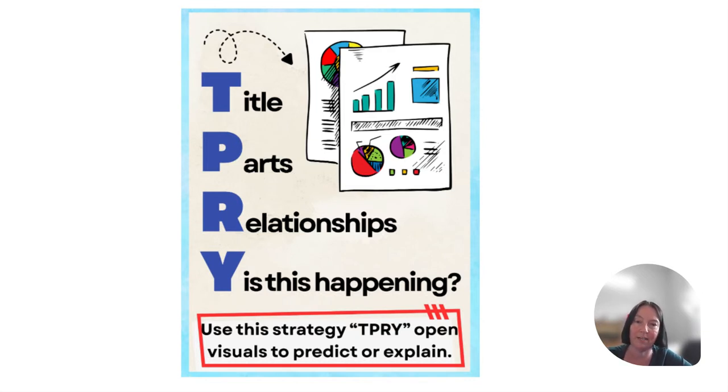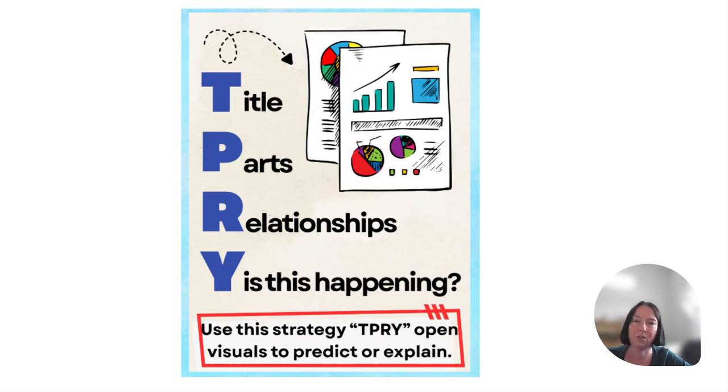And the reason for this is a group of coaches and classroom teachers decided that they needed to start acting on the fact that folks weren't unpacking visuals. So students would look at an informational text in science or social studies or English. They'd look at a graph or a chart in math, and they would say, I don't know what this is. Can you tell me? And so we can't have that happen. So building on some previous research, we got TPRY.